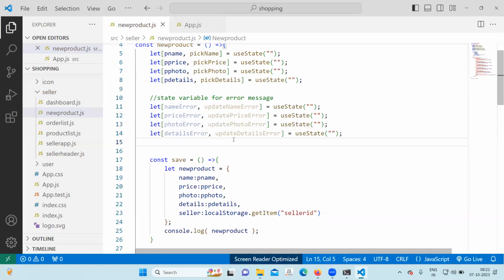Okay, ready? Now, how many variables did we create? 4 variables.